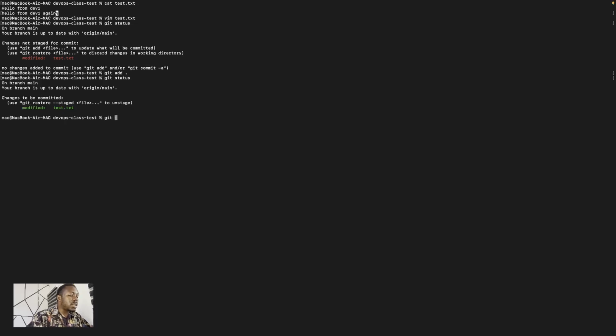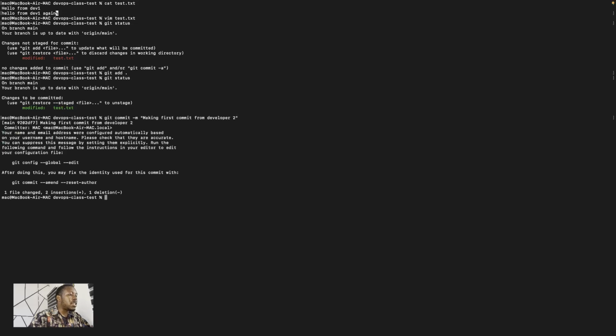Then he will do git commit -m, making first commit from developer 2. So this has been committed. Then he will push, git push origin main.